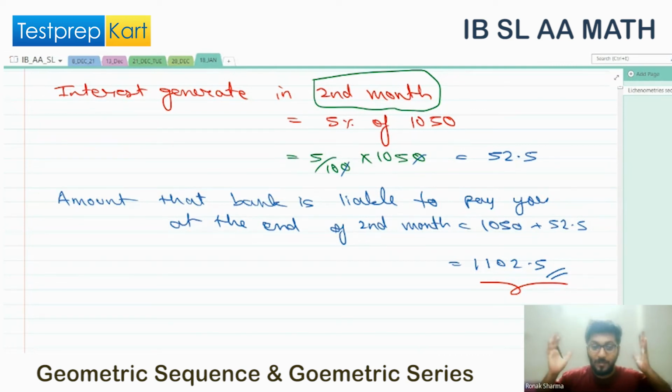It will be huge because you're not going to put 1000 rupees in the bank. It will be in lakhs and crores, right? So this difference will be in lakhs and crores again. Getting the point? So that's why, what interest do you want the bank to charge on your account? Compound interest or simple interest?